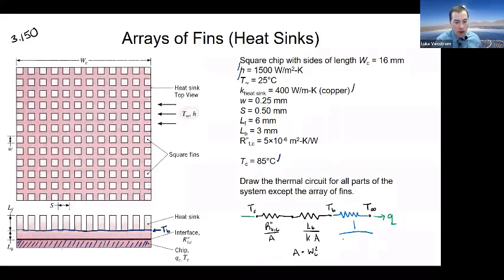But this is going to end up looking like this, okay? One over eta_o times h times A_T. Later on, I'll go through more carefully what these terms mean, but if you want to label them now, A_T is the total area for heat transfer through the array of fins. What do I mean by that? It means all of this area, including the area between the fins, all of this. This is A_T, all of this area. I could keep going all the way along, okay? And eta_o is something called the overall surface efficiency of the array of fins.